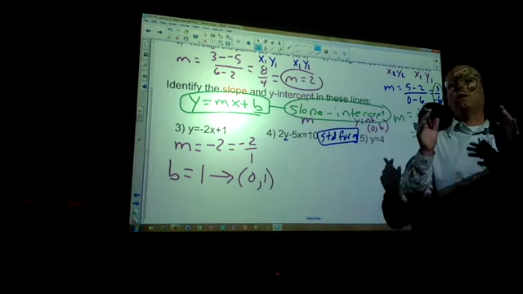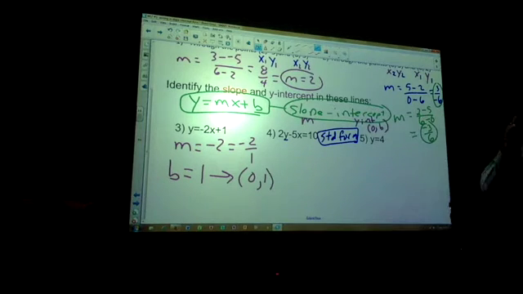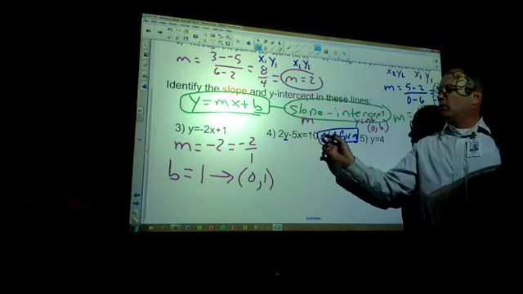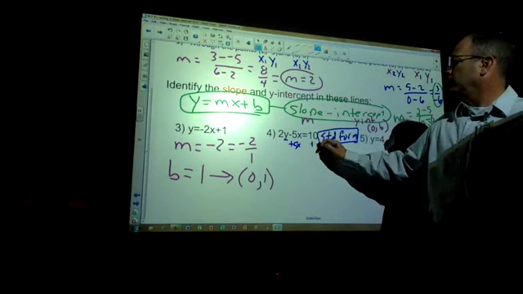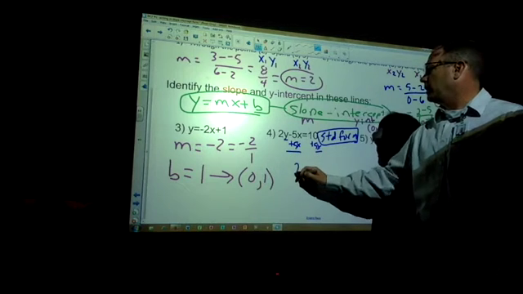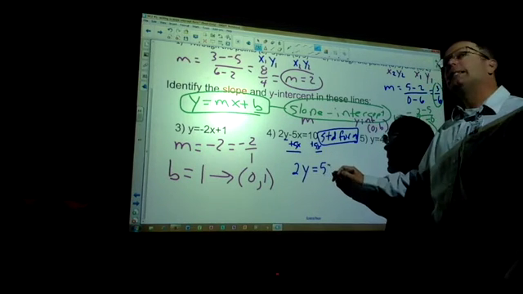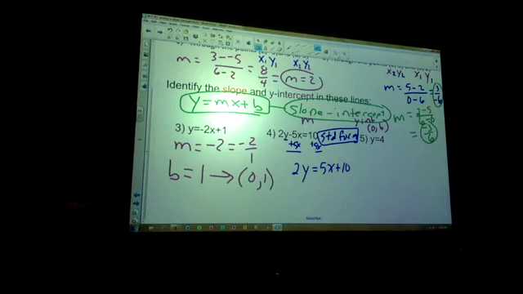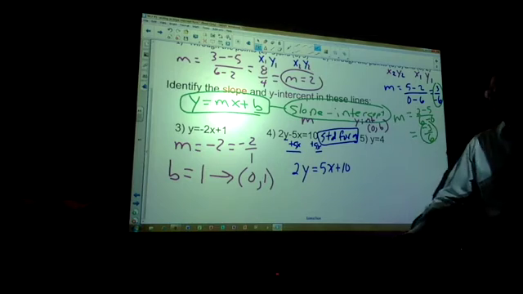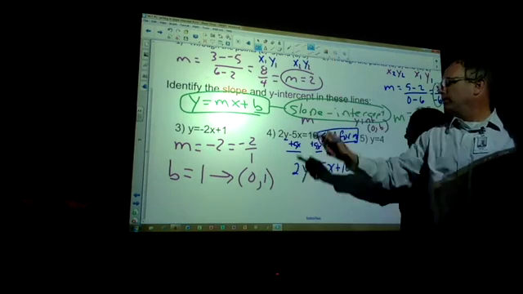Cover method would totally find you where it crosses the x and the y-axis. Absolutely, 100%. And if I said I want you just to graph this, you would be totally legit. And you could even find the slope from that too. But how would I put this in slope-intercept form? Add 5x. Agree, everybody? Can I combine 5x and 10 together? No. What's my last step? You divide by 2. Divide everything by 2? Okay.